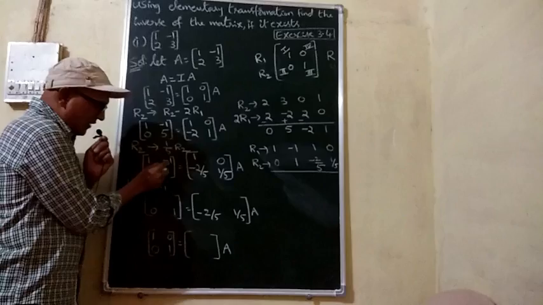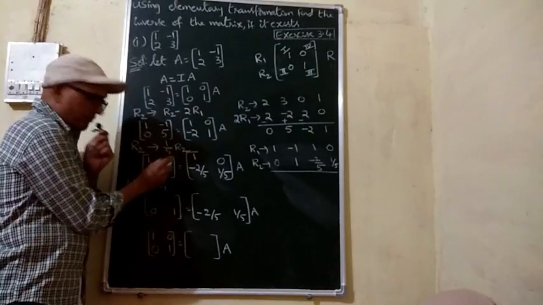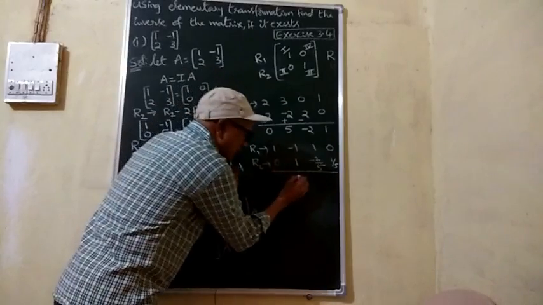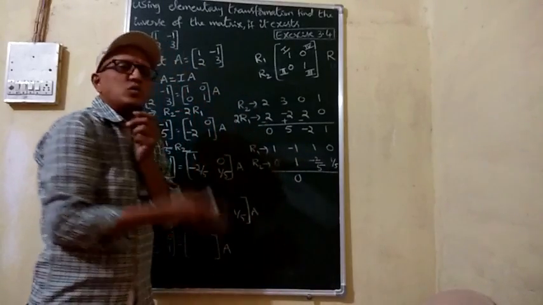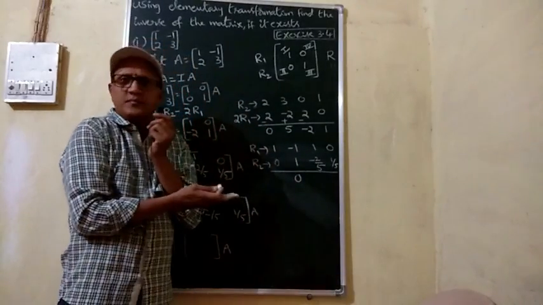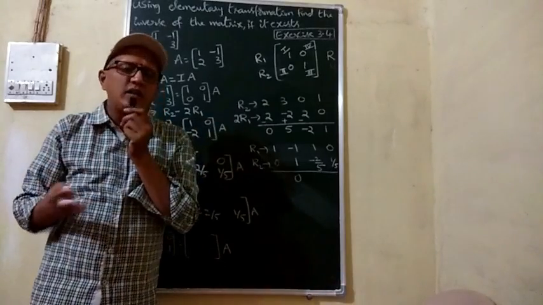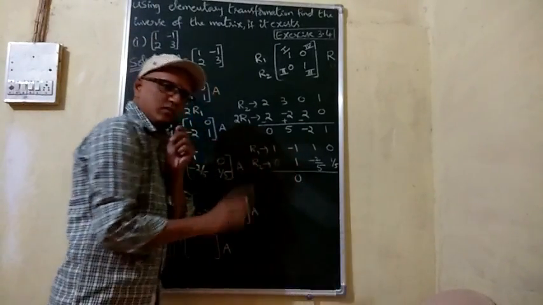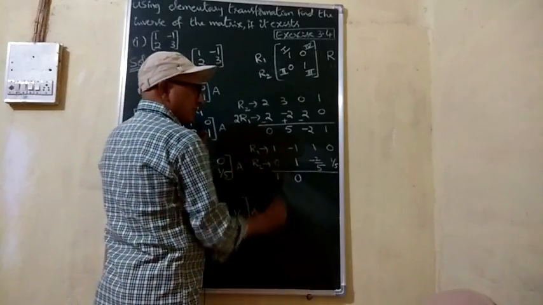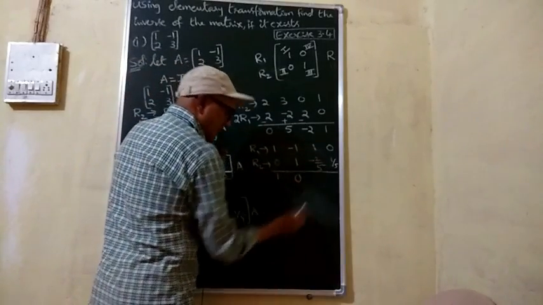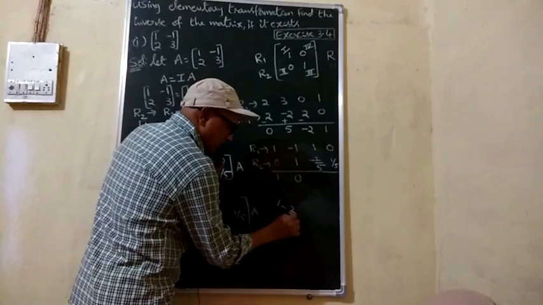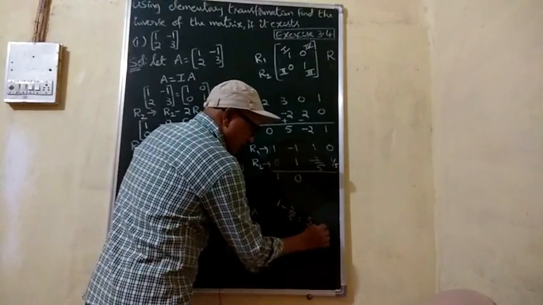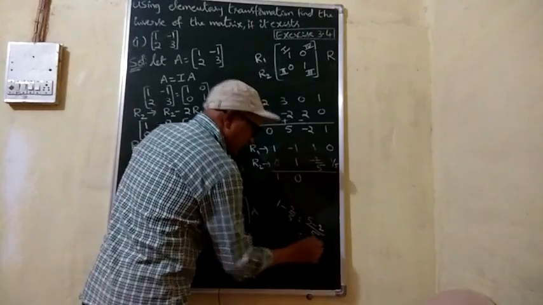In this place what do we actually have? Minus 1 we have. In place of minus 1 we should get 0. What do we have to do to get 0? Just adding. If you just add, then we get 0. Right? Minus 1 plus 1, 0. Adding 1 plus 0, 1. 1 minus 2 by 5, LCM 5. 5 into 1, 5, minus 2 equal to 3 by 5.